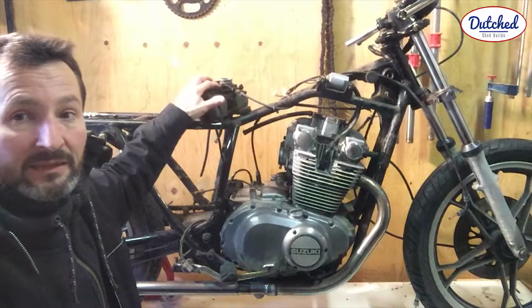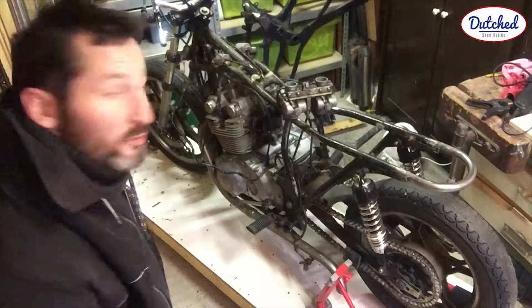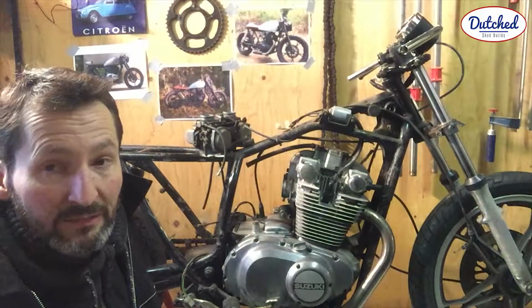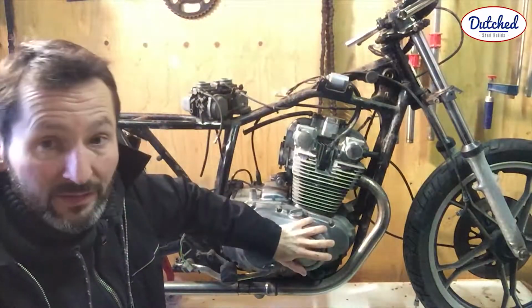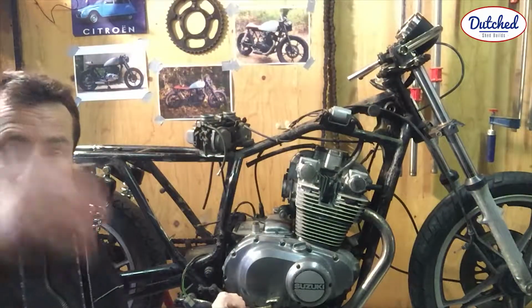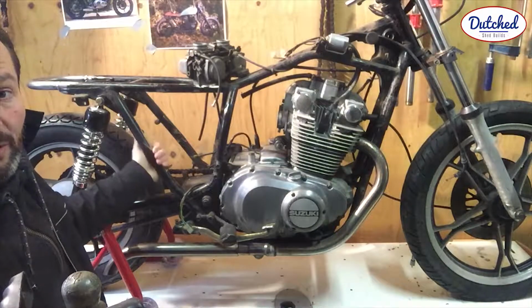Here we go. Clean carbs. Overhaul the engine. Dismantle the engine, valves, new spark plugs, gaskets, fluids, filters, and just check the overall condition. Paint the engine black, silver. Put new gaskets on the exhaust. Foot pegs. This needs to be replaced. Put a brake light switch.